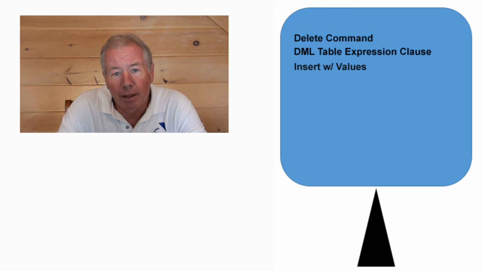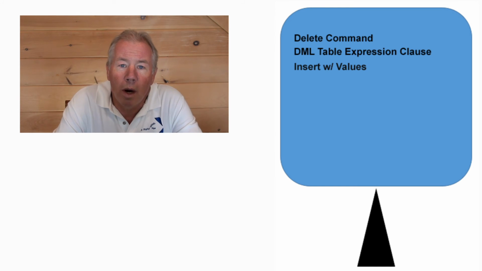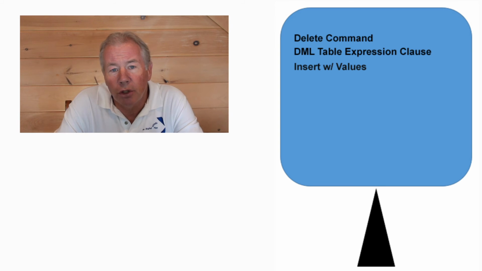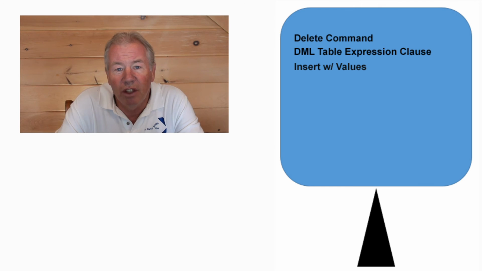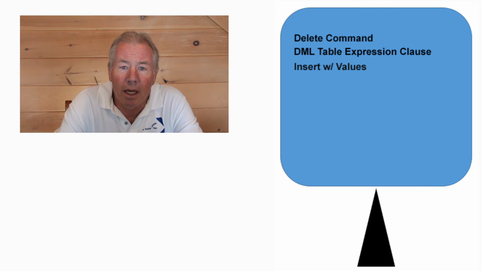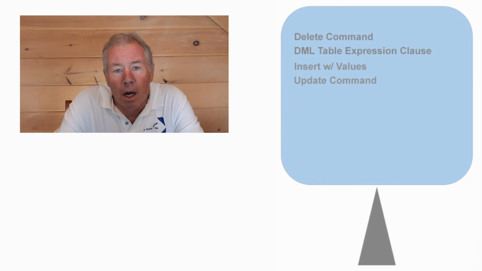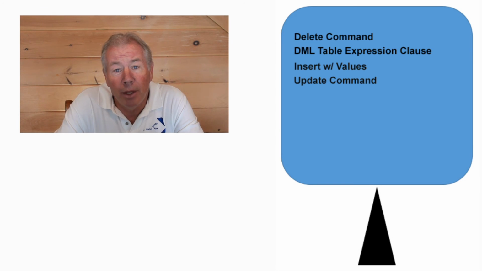Once we got done with our delete command, we looked at the insert command, wherein we used a list of values. Again, the syntax was real straightforward. Insert into table name, comma separated list of fields to receive the data, keyword values, and then a comma separated list of values to be inserted into those fields. Next was the update command. Update table name, set, and then a comma separated list of field names and new values, followed by an optional where clause. Again, be careful with that where clause. We're going to be studying them in detail starting with our next section, but for now let's just tread gently there.